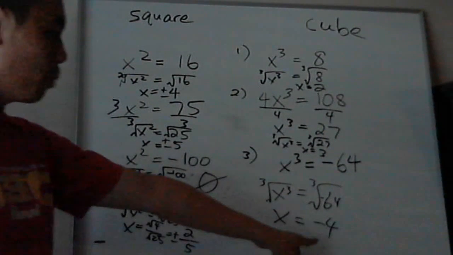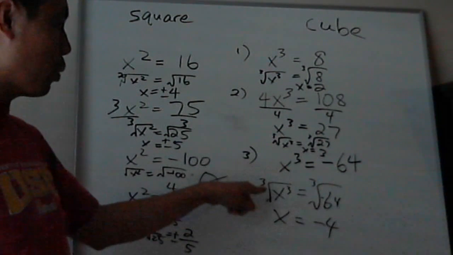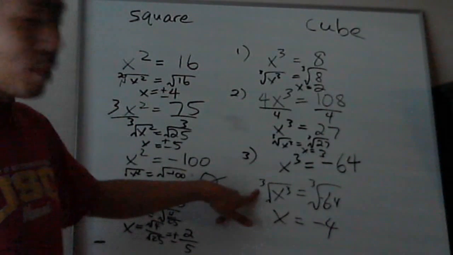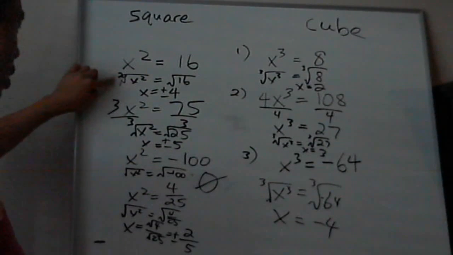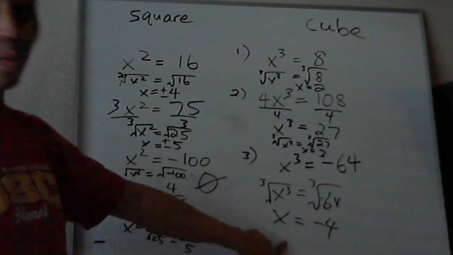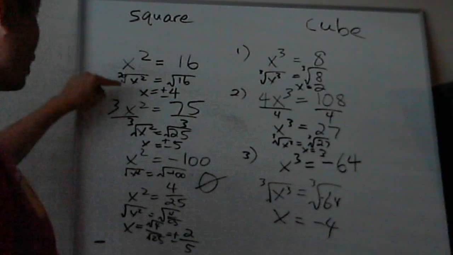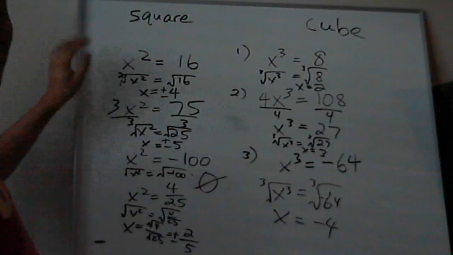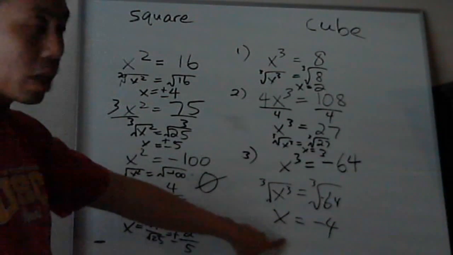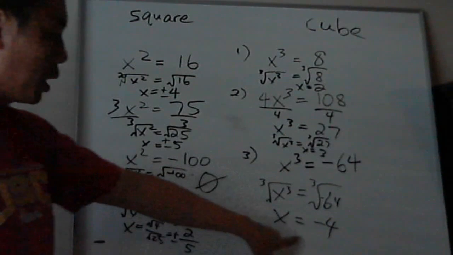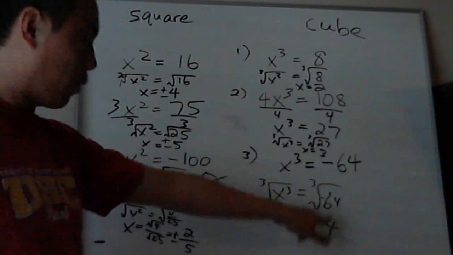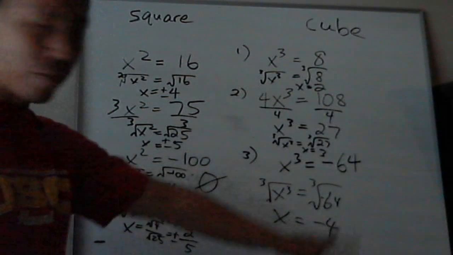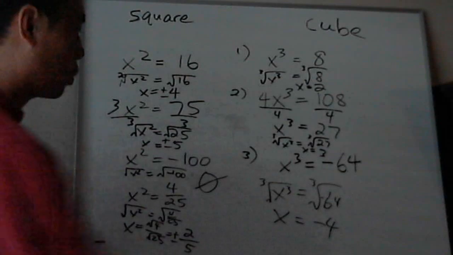Now you notice there's no positive 4 here. So when you do any root that's an odd number, you don't have that plus or minus. Only if it's an even one, you do plus or minus. And a lot of people don't explain that, and the books don't really do a good job explaining that. So I want you to see the difference between taking an even root, like a square root or a fourth root or sixth root, which you'll learn later on, is always plus or minus. But if you're doing an odd root, like 3, any odd number root, if it's negative 4, it's just negative 4. It's no plus or minus. Because plus 4 would be 64. So only negative 4 becomes negative 64 when you cube it. Okay?